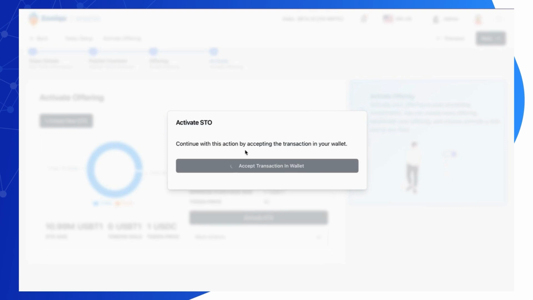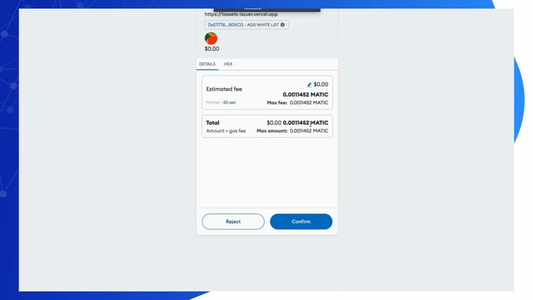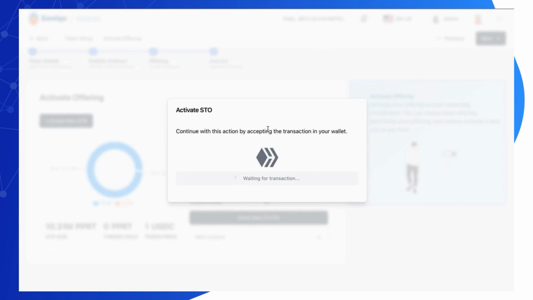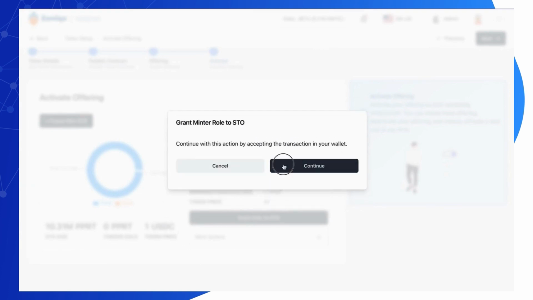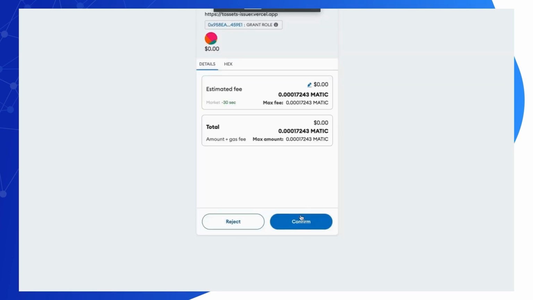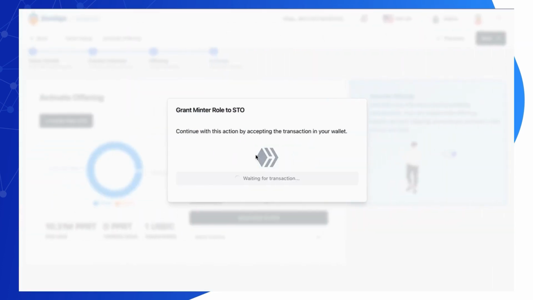Now, the STO has been activated, and we can go back to the module sections where we have the Token Studio. Token Studio includes every token that is minted on the TPaaS platform. We minted this token as USBT1, where you can see the tokens minted are around 10 million, and the availability is 10.9 million, as the total number is 20 million, and you have only one offering that is activated.